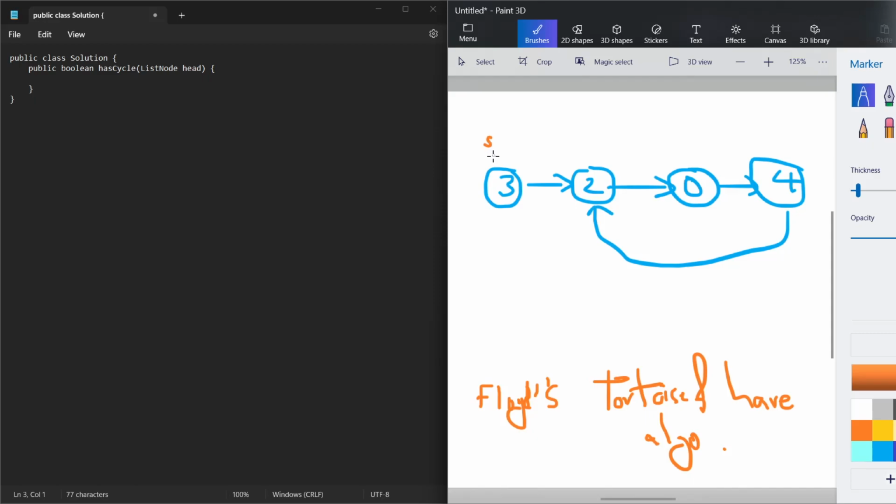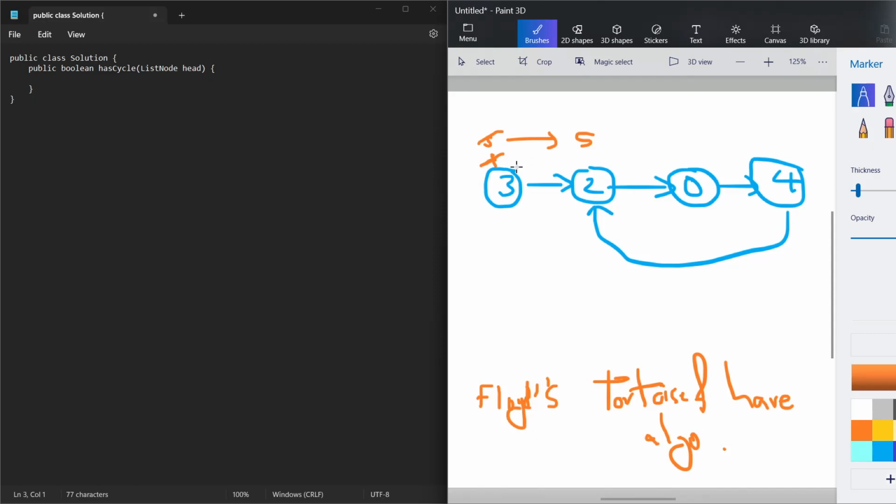It asks us to initialize two pointers at the head. Let's call one slow and the other fast. On each step, we move slow one node at a time, whereas instead of moving fast one node, we move it twice, double the distance of slow.